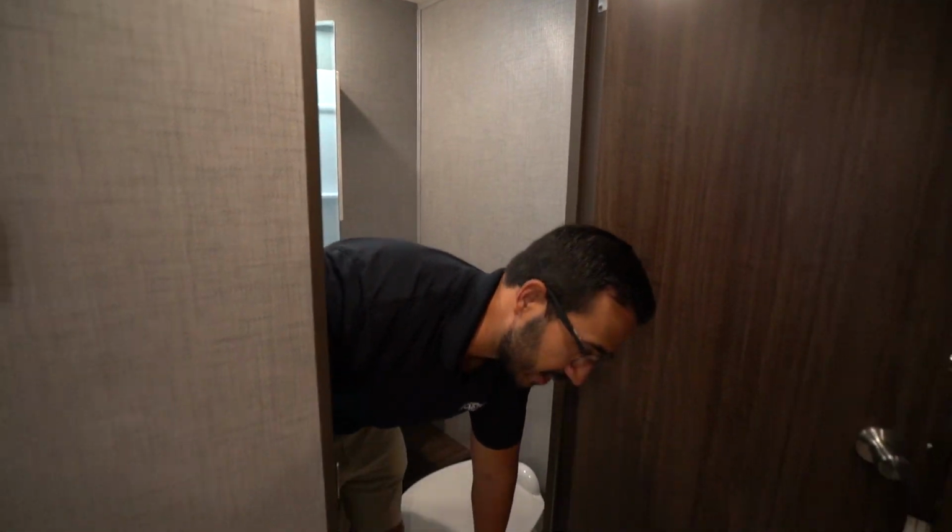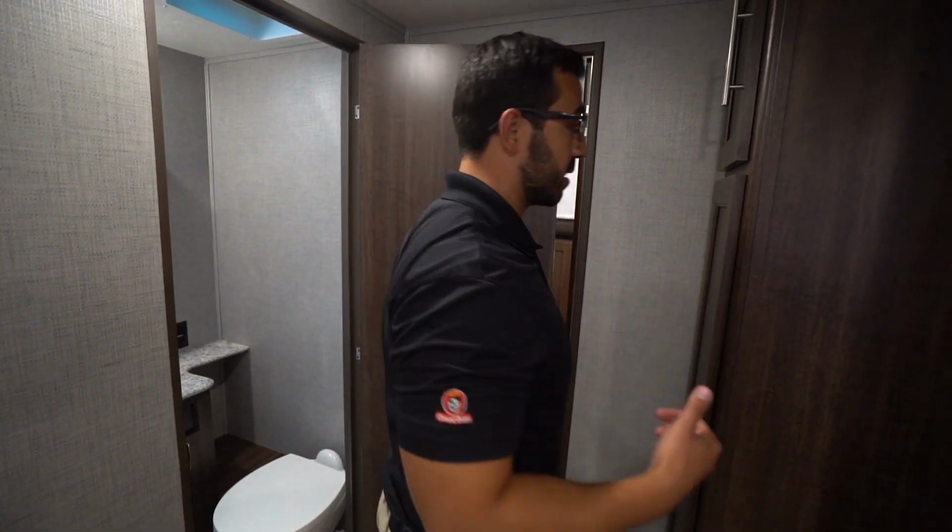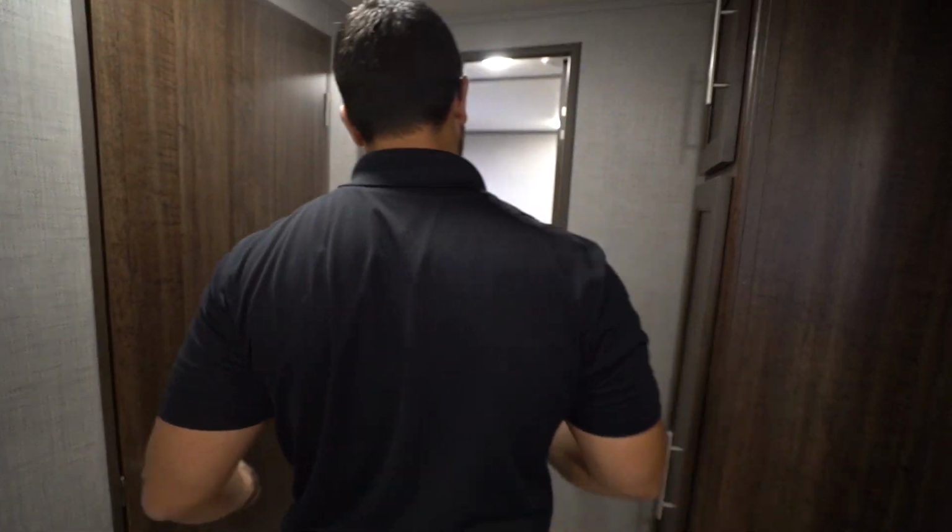Another thing I did forget to mention, folks, the toilet is a porcelain bowl. So even though there's not a ton of space on it, the fact it's porcelain is great because it is much easier to keep clean.